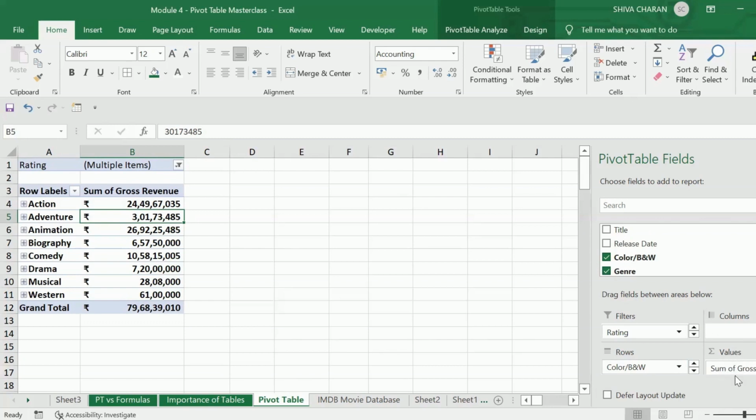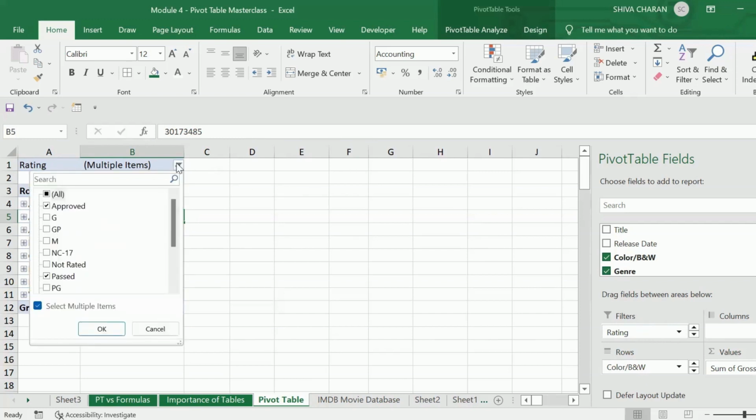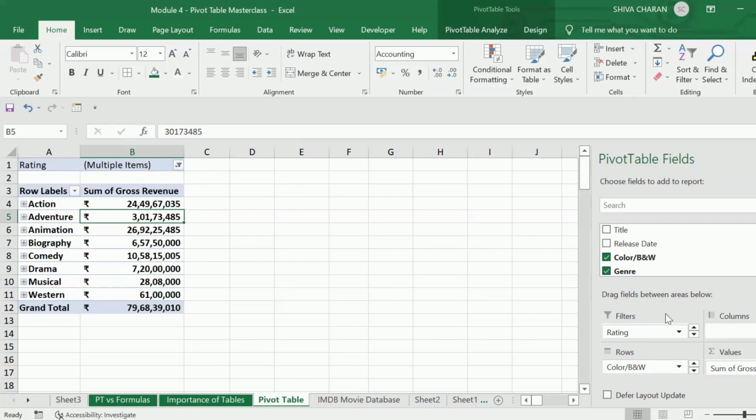When it comes to the values section, you can use the numeric fields, and when it comes to the filter section, you can use any fields that you want to filter from. So these are a few basic things which you need to know while working with pivot tables.